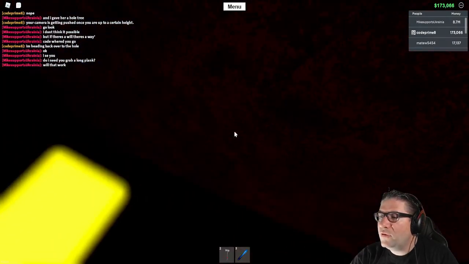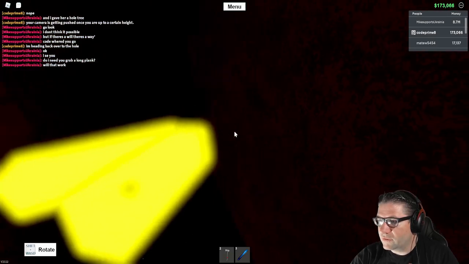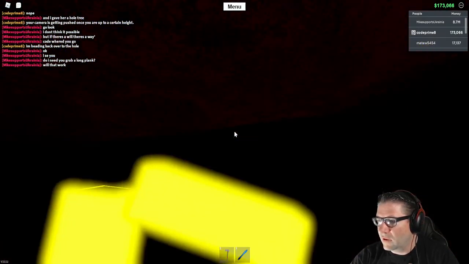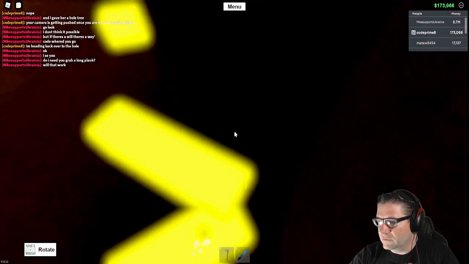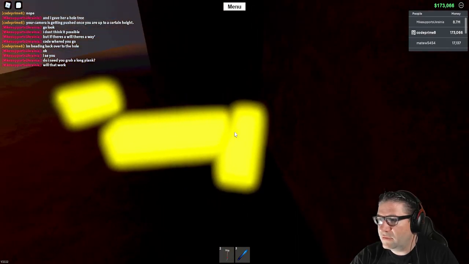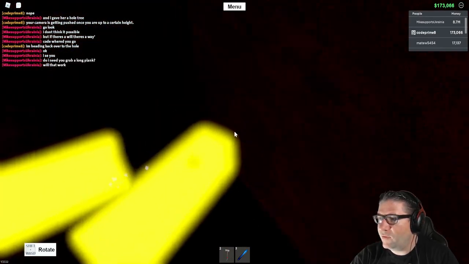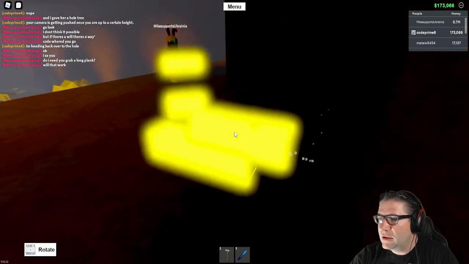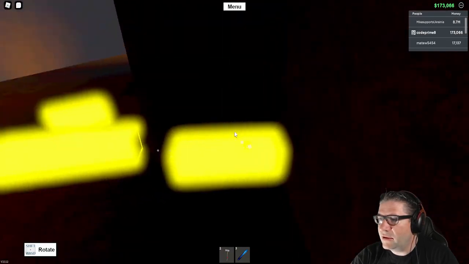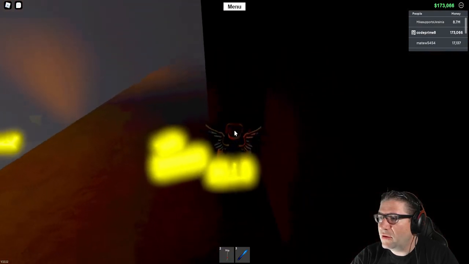Come on. Move out the way. Move! Move! Bump! Why is it not letting me get out of the way? Get out of the way. There we go. Okay, let's try this wall.